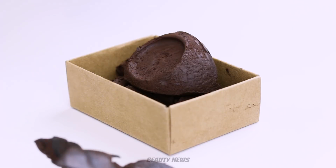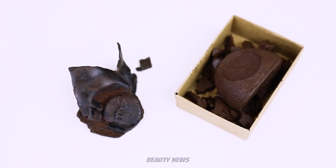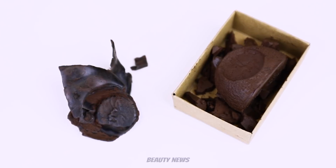So in the tip alone, you're getting over 20 grams of product, which is pretty good. Now to get the full 30 grams, you do have to take that wax off. However, you're getting your 30 grams plus some. Yeah, so that's really good. You just have to dig into it.